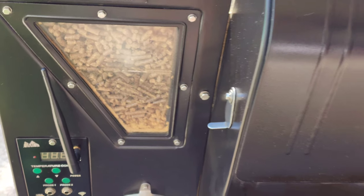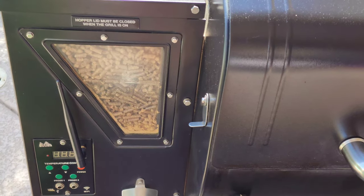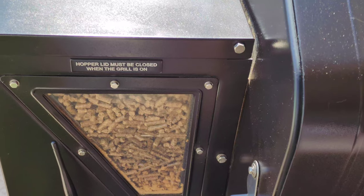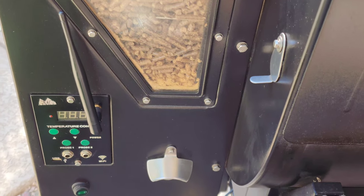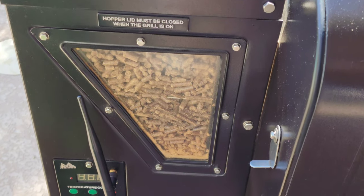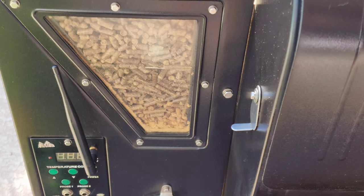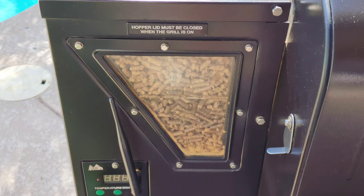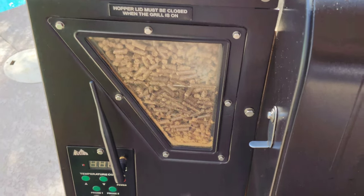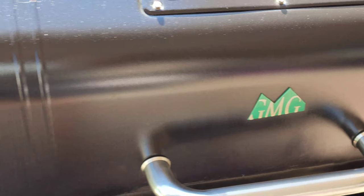One thing that I liked when I was doing the research is that there is a dual fan system in this pellet grill. One fan creates a positive flow of air directly through your firebox, so that you never get air backing into your firebox, which is huge when you talk about the chances of a burnout or a grease fire. Traditionally, a fire might start in the firebox and travel all the way back to where the pellets are coming from, and if the pellet stack gets on fire, obviously you got yourself a world of trouble. So you got a fan that's always pushing your air down and then over, so it's coming out through the fire pot and into your food, which is exactly what you want.